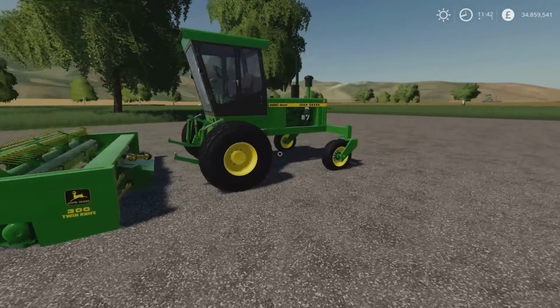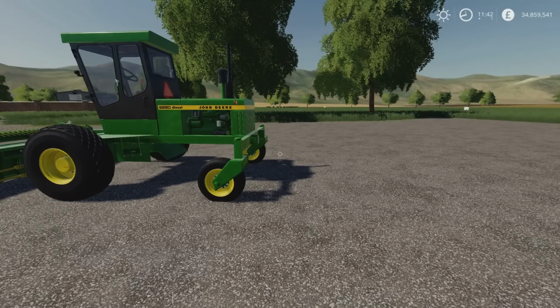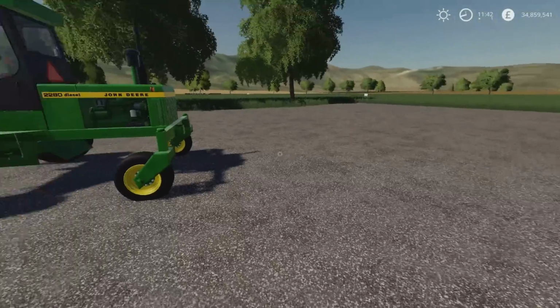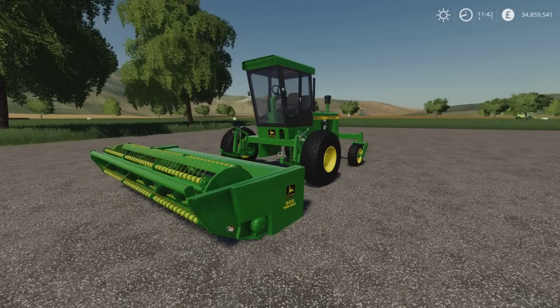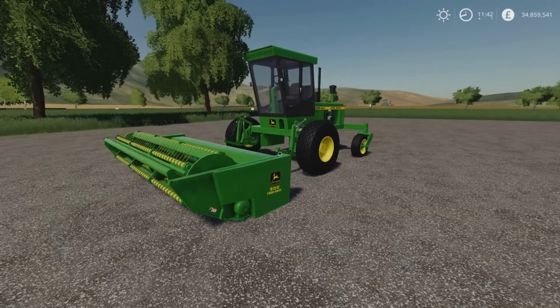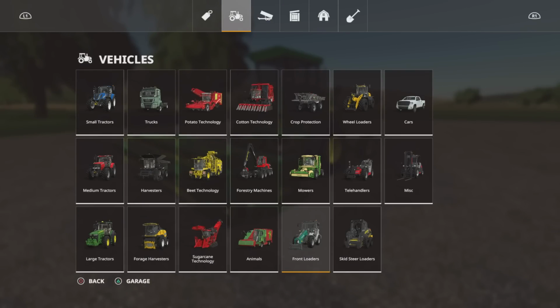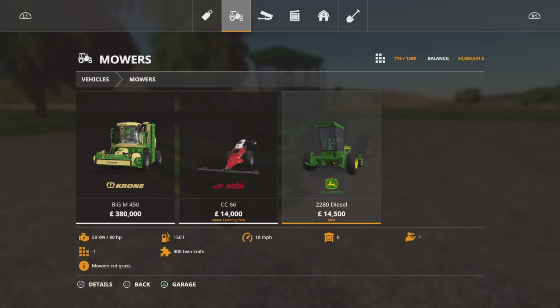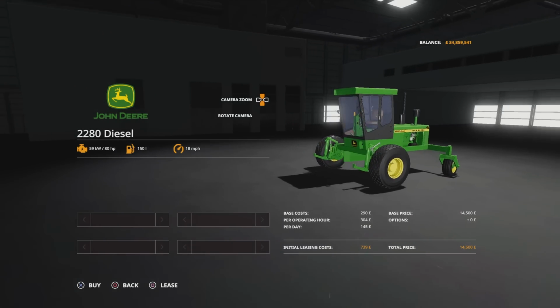Because I do think if it had a trailer hitch on the back as well, if and when we get any more of the trailed butterfly mowers, you could run that on the front with the butterfly one on the back, which would be quite cool. But it's nicely detailed. You will find the vehicle under vehicles and mowers. 14,500, that's all. It runs at 80 horsepower, 18 miles an hour, and like I say, 10 slots for the first one, which drops to 1. There are no options available, which is in John Deere green and yellow.